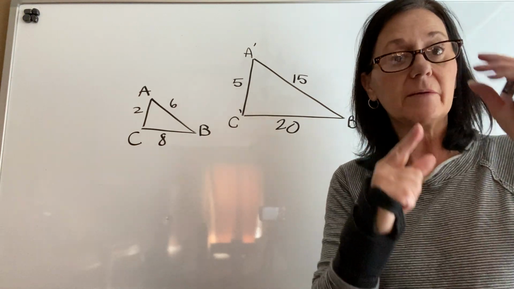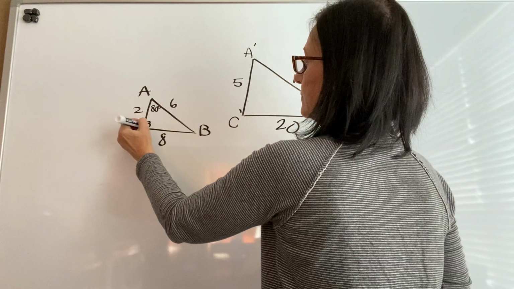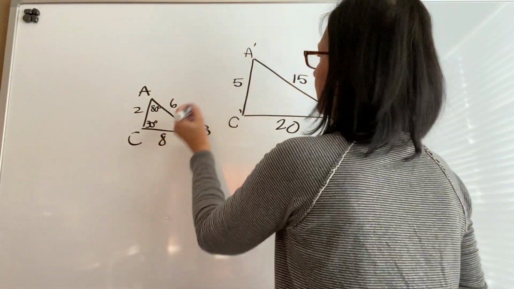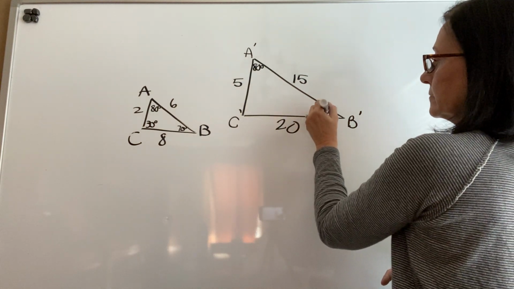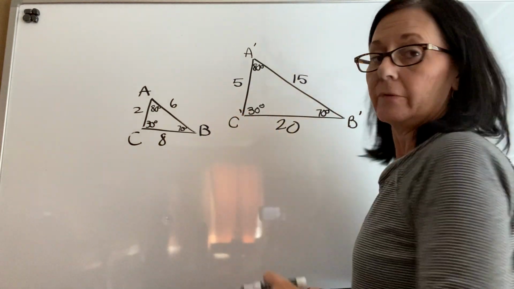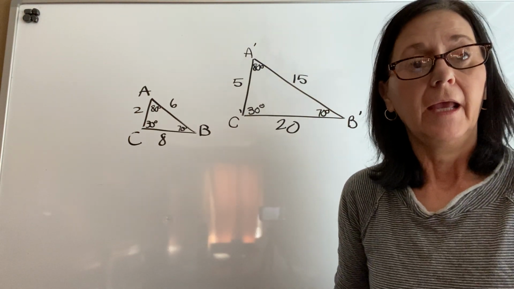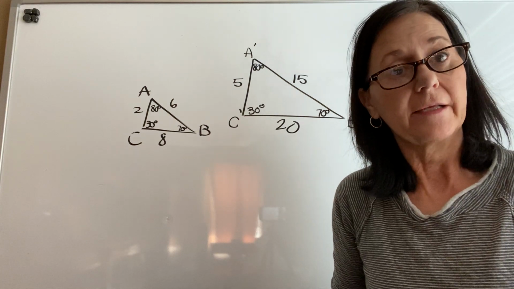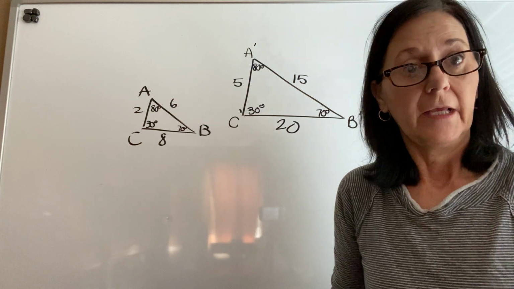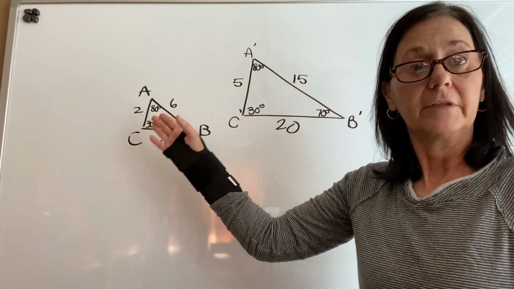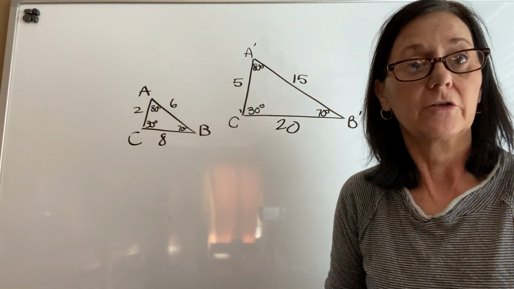We know that they are similar because, as we said, their angles, remember we had labeled the angles, corresponding angles are congruent. Their corresponding angles are congruent. That is always true with similar figures. And the lengths of their sides are proportional, such that there's a scale factor that I can multiply the lengths of the sides by to get to the length of the side in the second triangle, all right?